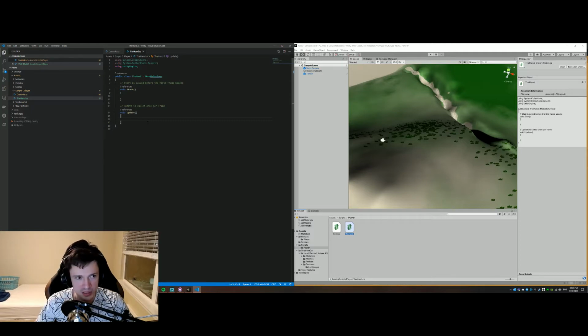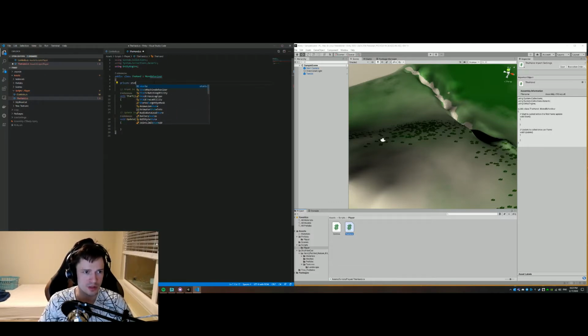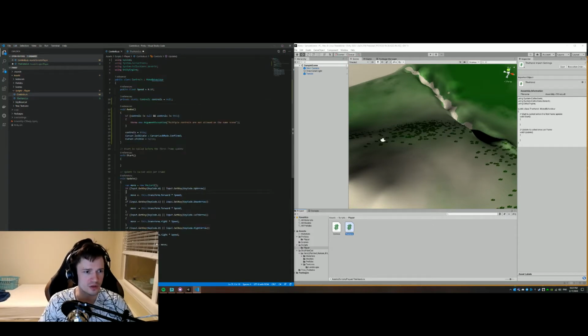Let me think for a second. Okay, we're making it again a singleton. Static Hand instance equals null. And void Awake. And let's just copy this block from over here.